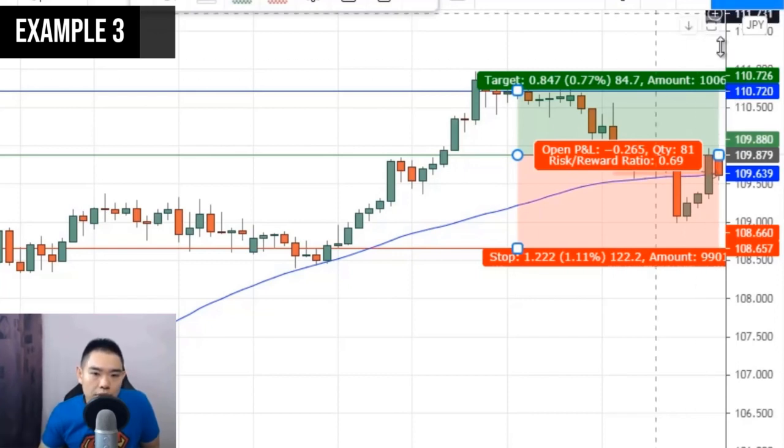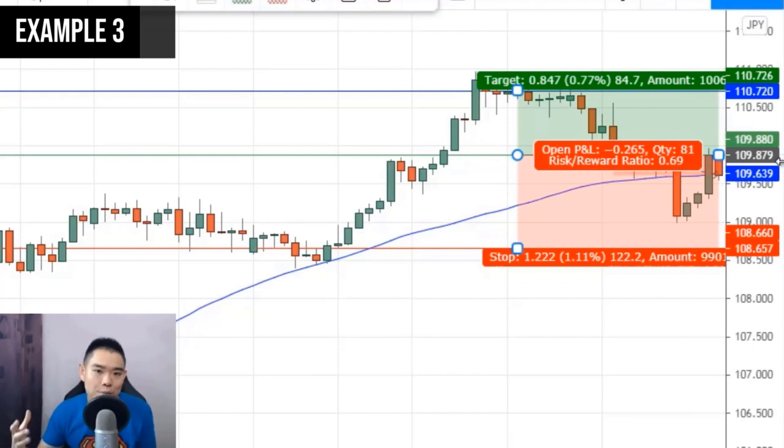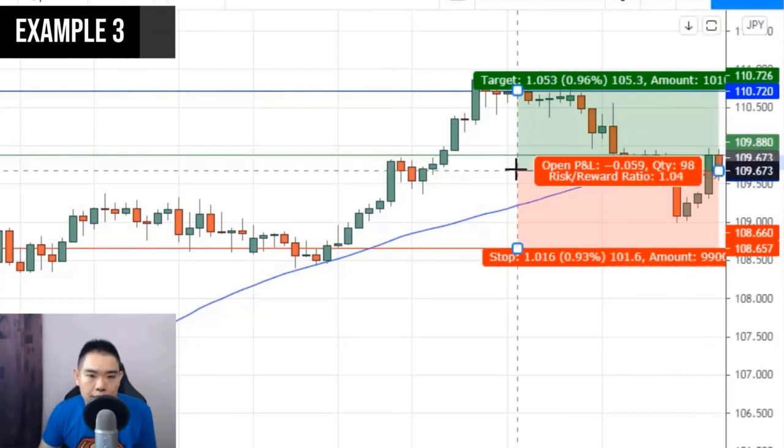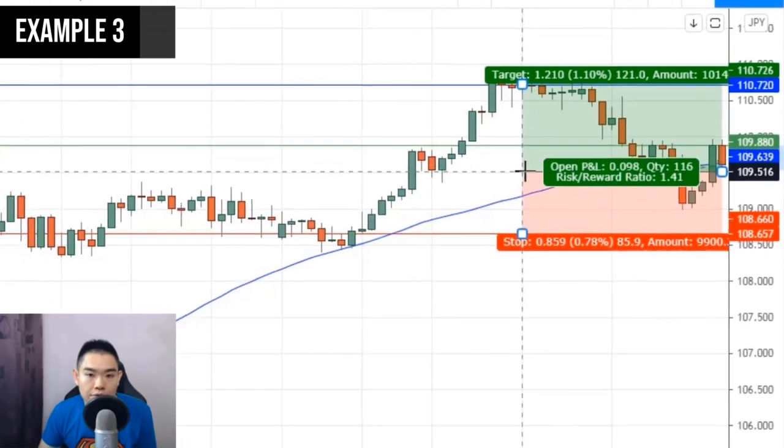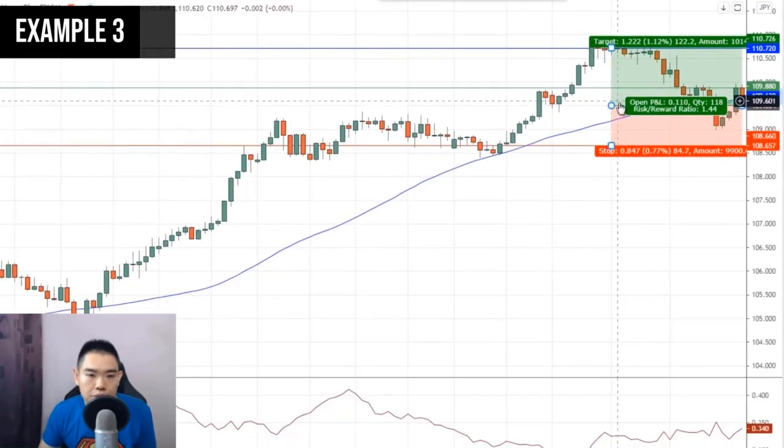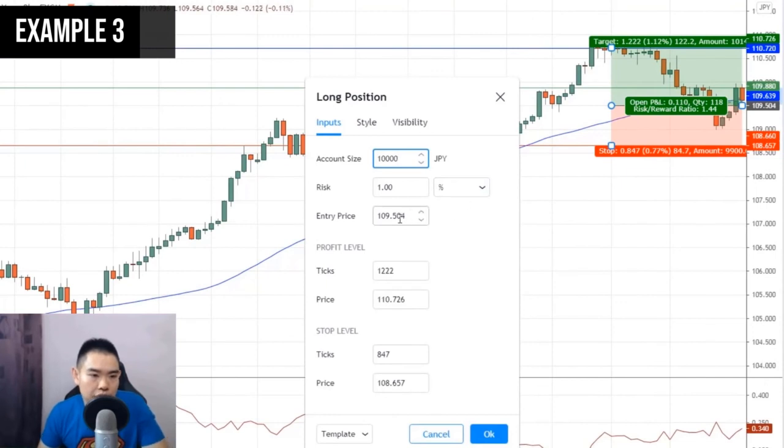Your entry point right now is about 109.88, which is this green line over here. This is your entry point. What you can do is to use a buy limit order. This is one of the orders that we have mentioned earlier, to use a buy limit order to enter at a more favorable price. So what if we shift our entry price to somewhere about here at, let's say, 109.5. Let me just adjust this, just double click this. Let's say our entry price now is at 109.5. Our take profit level, we keep unchanged. Our stop loss level, we keep unchanged as well.